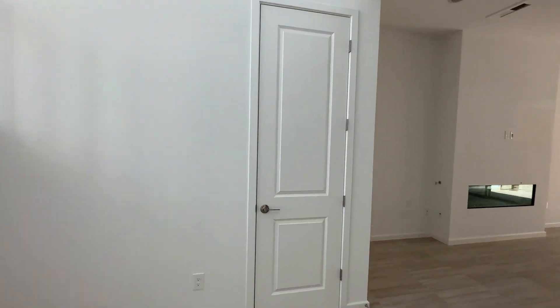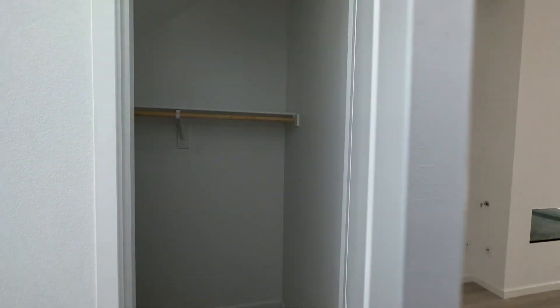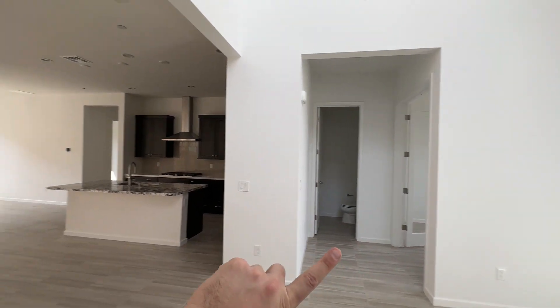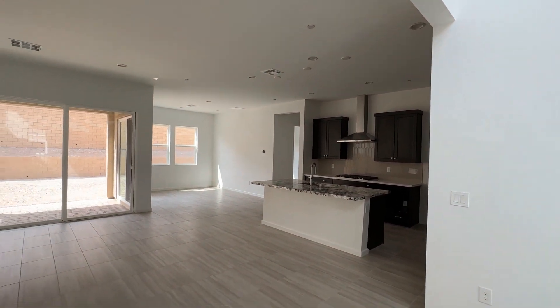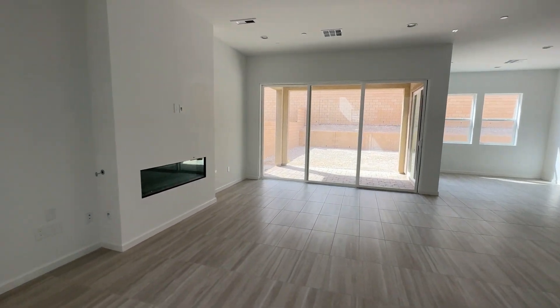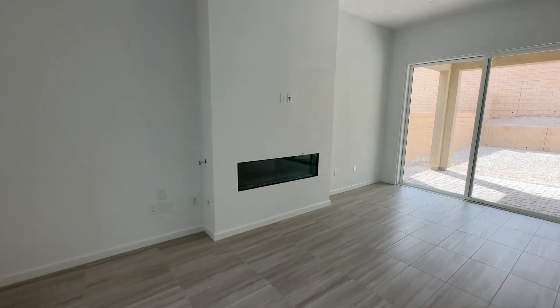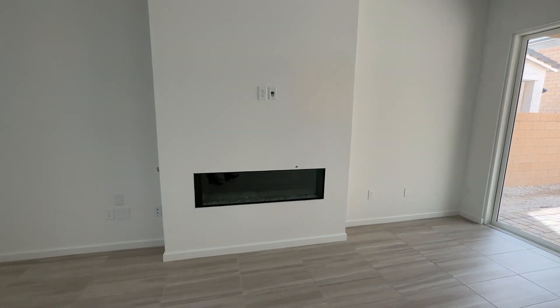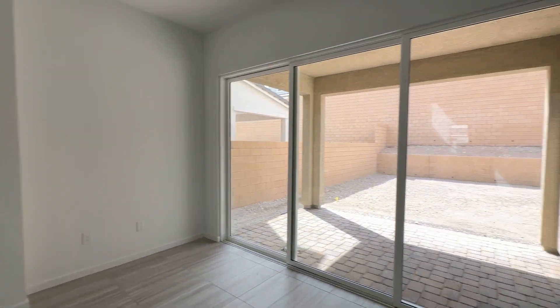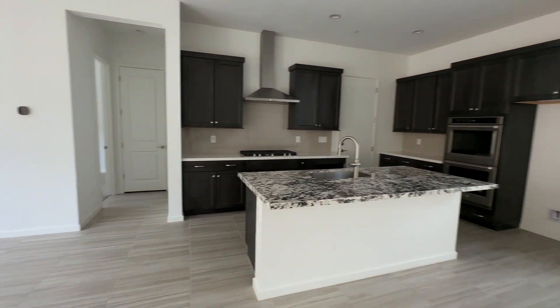Ten-foot ceilings on the first floor, which is tough to find nowadays. You have storage space underneath the stairs. There is actually a bedroom downstairs — it's already included and it's in the back over there, with a nice 12-foot stackable sliding door. We also have a gas fireplace here, which looks great, though it needs a little love — some shiplap or tile eventually.